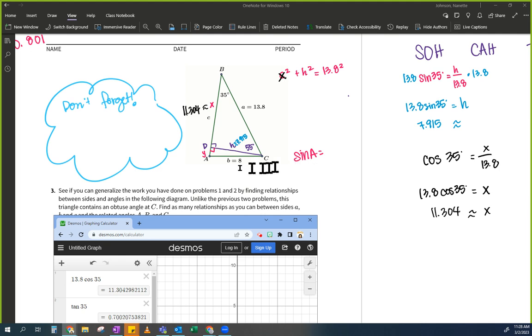Yeah. So sine of A is going to be equal to opposite. Look at your eyeball. Do you see your eyeball looking at that side? Is that helpful? Was my eyeball drawing helpful? It creeps me out because it's such a big eyeball, I guess. Okay, so my eyeball's looking at side H. So that's going to be H, which is, I guess I shouldn't write H. I should write 7.915 divided by your hypotenuse. Which one's your hypotenuse in this one? Yeah, it's 8. In case you didn't know why, it's because it's opposite of your 90-degree angle, right?